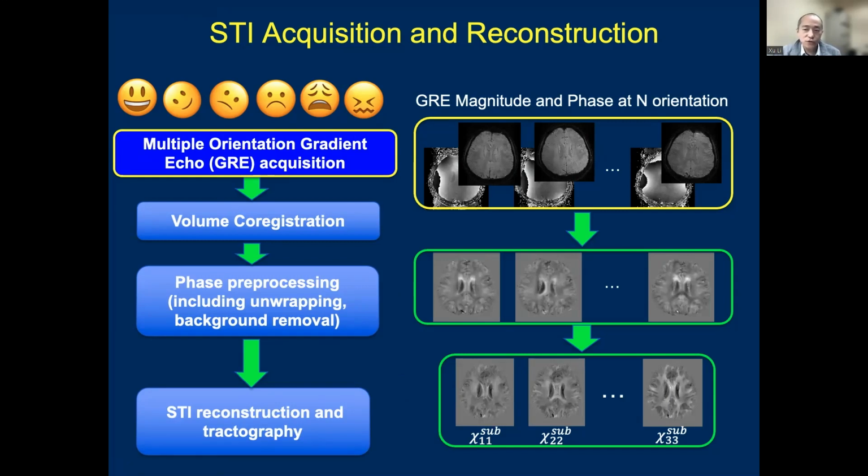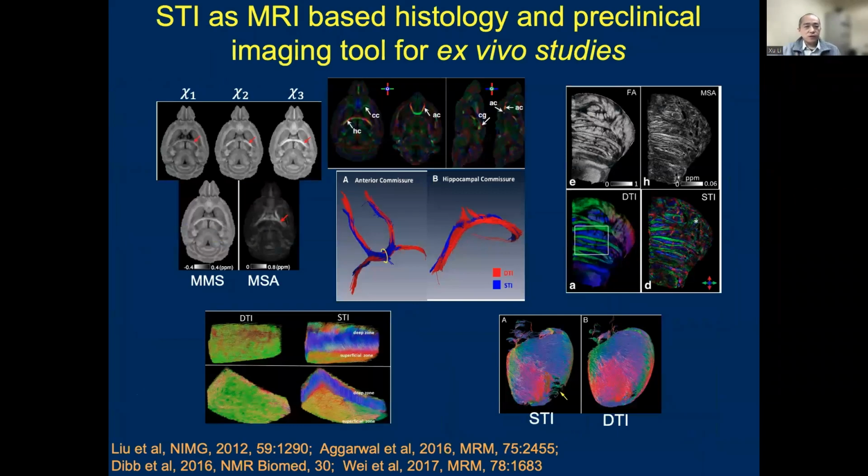With the susceptibility tensor, of course, we can also calculate tensor components, for example, anisotropy, and even do tractography like what we do using diffusion tensor imaging. So in the last decades, many works, mainly from Chunlei Liu's group, have shown that susceptibility tensor imaging can be a very useful tool for MR histology, but this is mainly for ex vivo studies, like in the mouse model or different tissue parts.